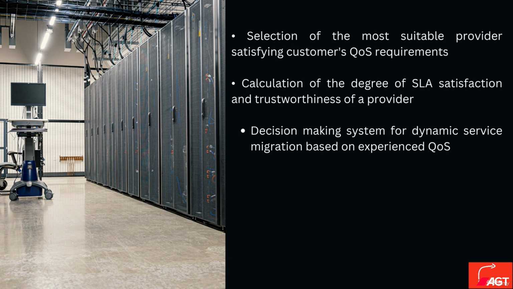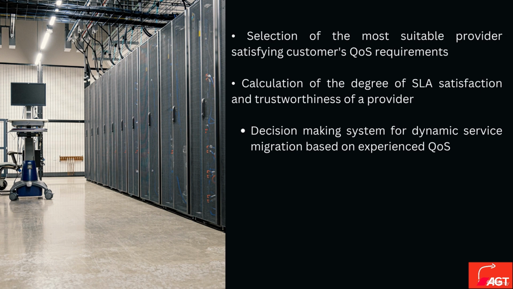A contract defining the service level that must be provided by the cloud service provider, and the client is known as the SLA. The SLA details the provider's performance metrics, accessibility, response times, and other elements that influence service quality. Businesses must determine the level of SLA satisfaction in order to verify that the provider satisfies the agreed-upon SLA. This can be accomplished by comparing the provider's performance data to the SLA specifications and computing the SLA deviation. Businesses have the option to either take corrective action or cancel the contract if the deviation rises above a particular threshold.